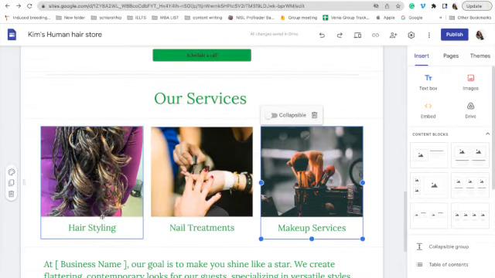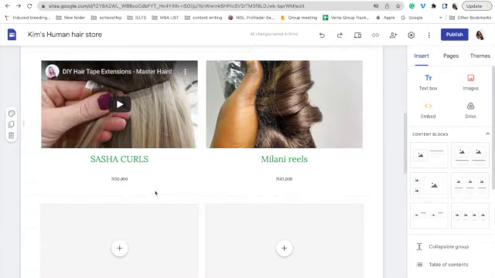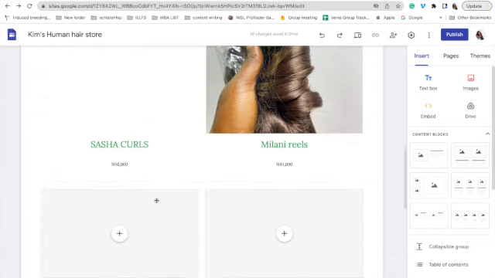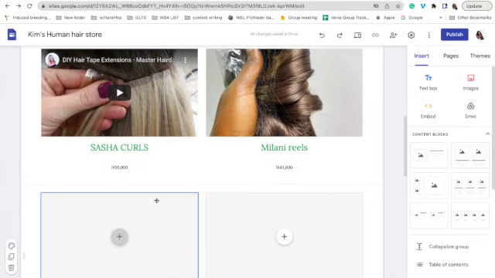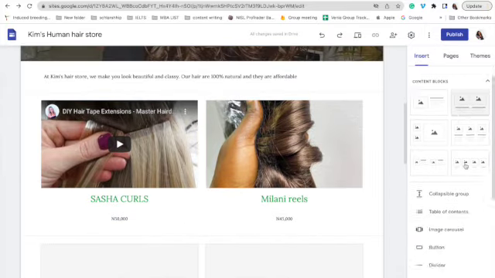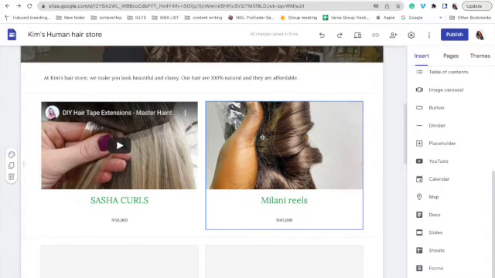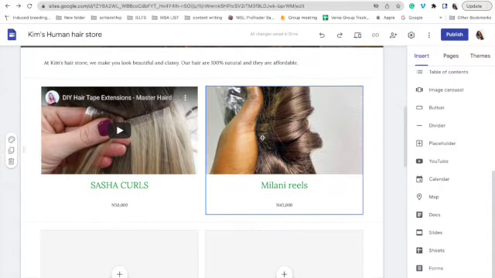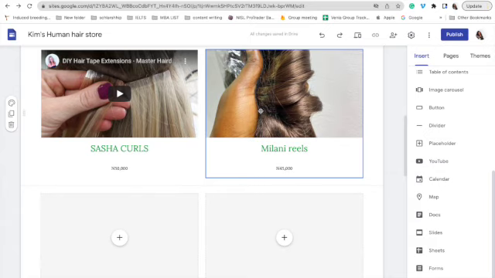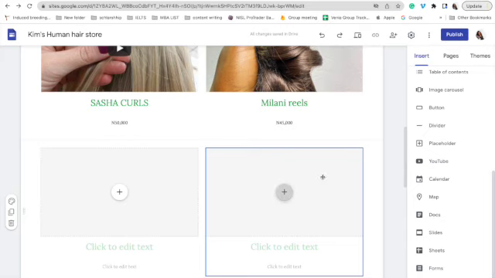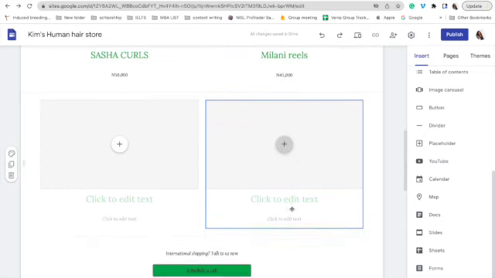So if, for example, you sell, here, the difference between this section and this section is that you're listing the different products that you offer, maybe 2 or 4, just as highlights.